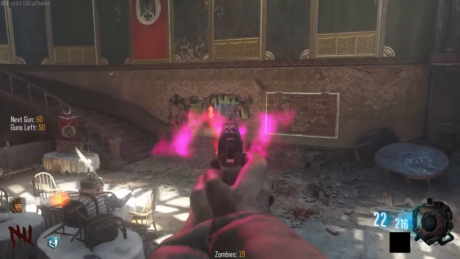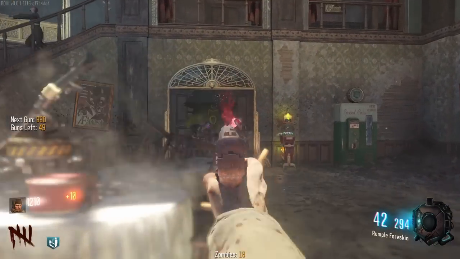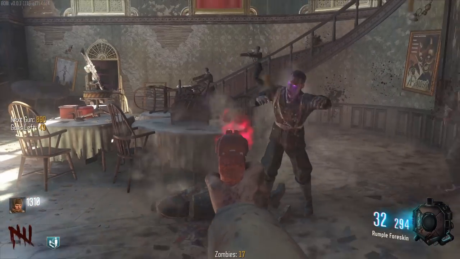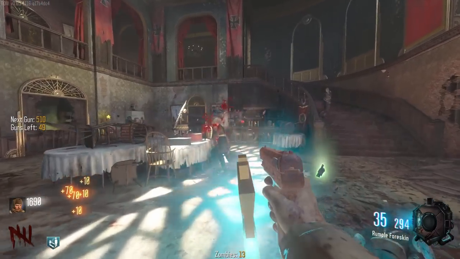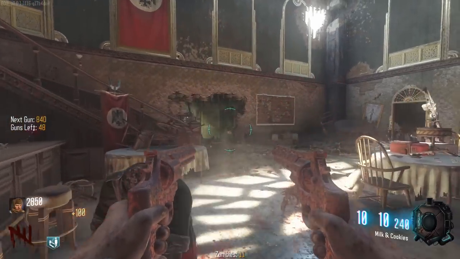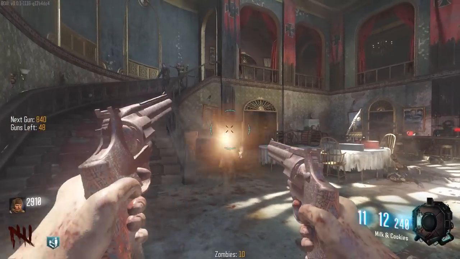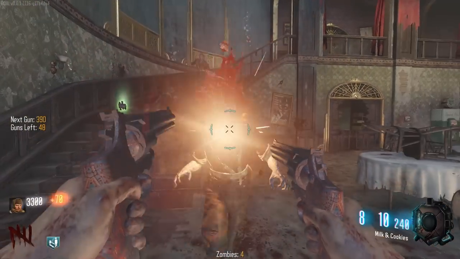All right, we need one more kill. There we go. The Rumble Foreskin? This is the singular 5.7, I think. Oh, my God. The 7-round burst? That's an interesting number, I guess. Oh, milk and cookies. Oh, this must be the Magnum, then. I don't know what gun I was using before. That was kind of cool, like the little revolver. The dual-wield Magnums? Okay, this is kind of sick.